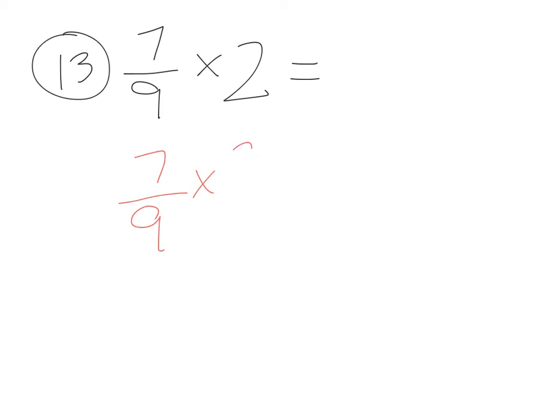Well, every whole number as a fraction is that number over 1. Why? Because 2 divided by 1 is 2 whole. That's its simplest form. And what do we do? Numerator times numerator, denominator times denominator. And it's as simple as that for that set, because it asks us to show it as a fraction and not a mixed number.